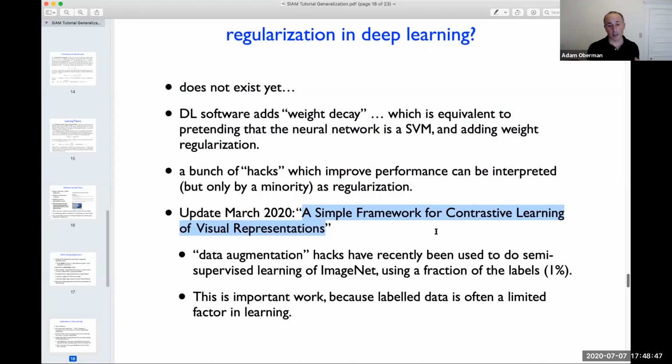This is a really big deal because before, if you wanted to train ImageNet, you had a million labels, and it's not practical to label a million data points. But what they're doing now is building deep neural networks that essentially learn an embedding with no labels, and then from that embedding, you can learn a classification using a small fraction, I think 1%, of the labels. So that makes learning possible in a lot of contexts because you don't have all this labeled data. And the key thing from that is data augmentation. So what is it?